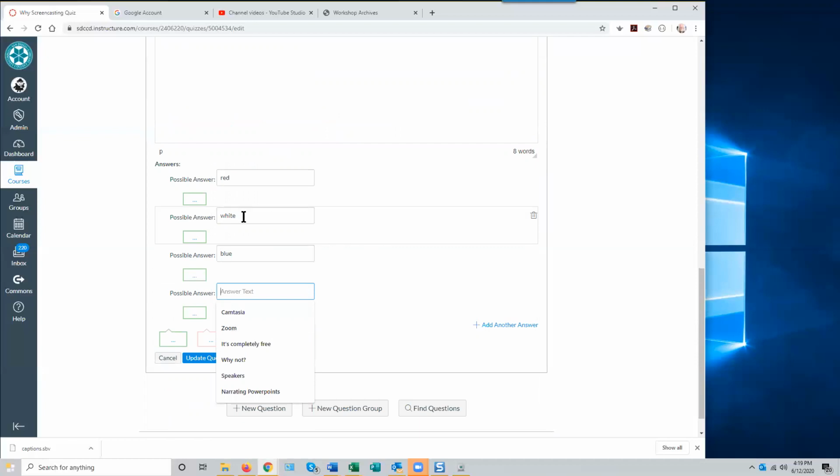So if somebody misspells white, they won't get credit. So you could include common misspellings or things that are so close. My objection to fill in the blank questions is you can never come up with every possible close thing, so you want to be very careful with fill in the blanks. You don't want to put anything in there where multiple synonyms would be an acceptable answer, and you don't think of all of them, and the student puts in an acceptable answer and gets it counted wrong. That's not fair. So I'm not a big fan of fill in the blank questions.